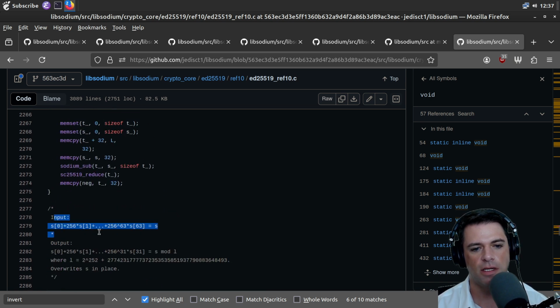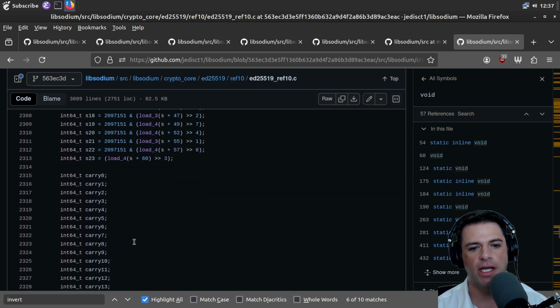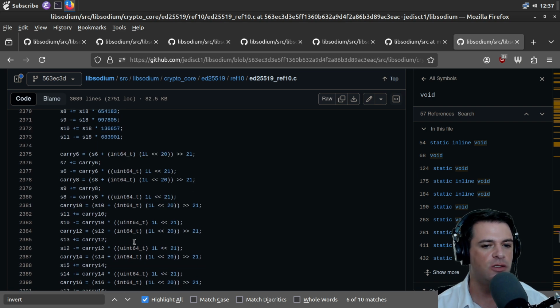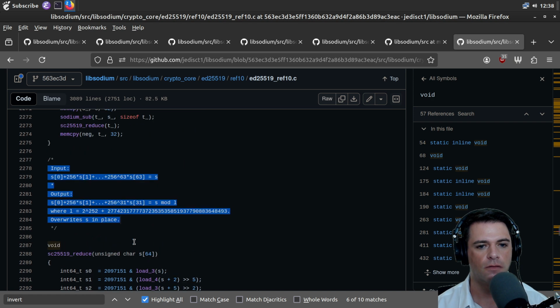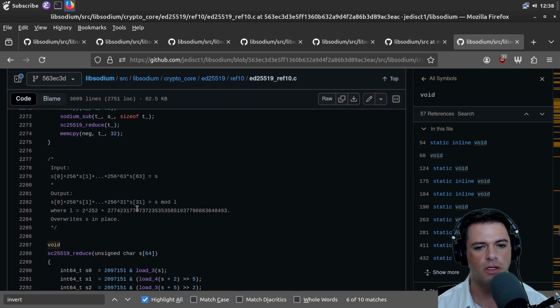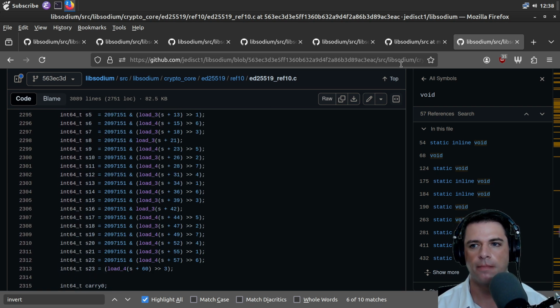So if you give it a thing, it's going to output S mod L. So reduction is the thing that's just modular arithmetic. But it's not just like taking things mod, I guess, because it's not just using the percent sign. And I'm guessing that's because, first of all, we are stuck with 32-bit arrays. And it's a large prime, and we don't want to overflow. And I guess that's mainly it.